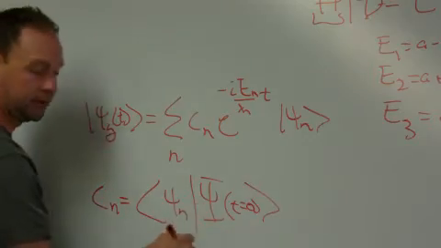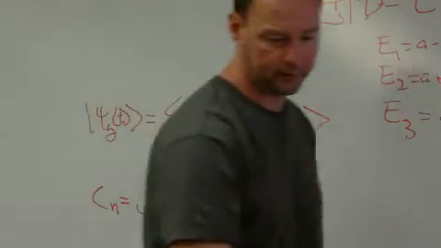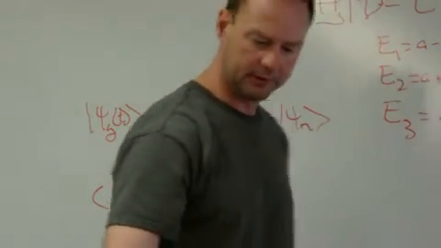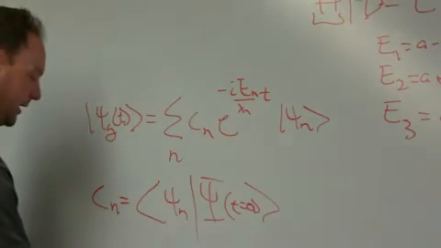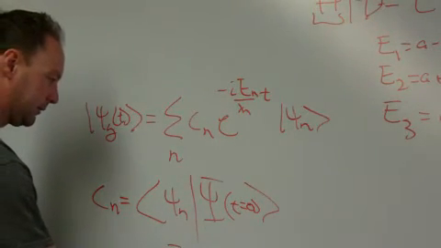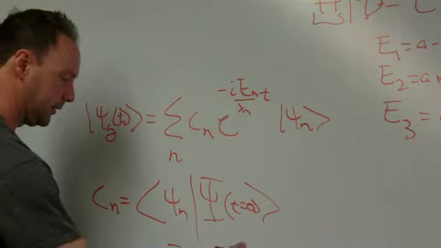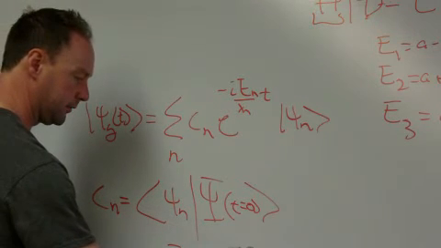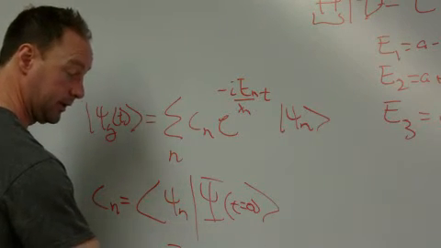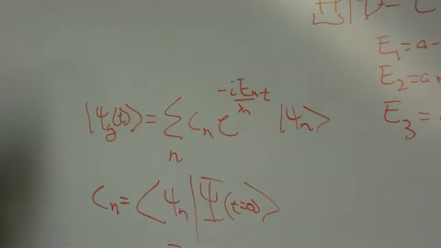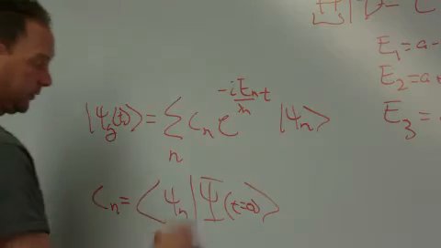So for the first one, A was psi at t equals 0 equals 0, 1, 0, was that it? Yeah. Okay, so let's do it. Well, we already know that 0, 1, 0 is psi 3. Well, let me just do it out.